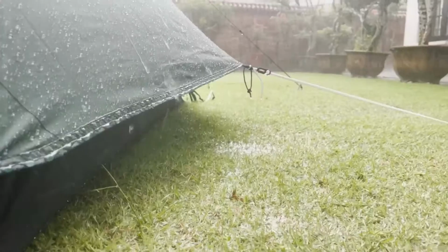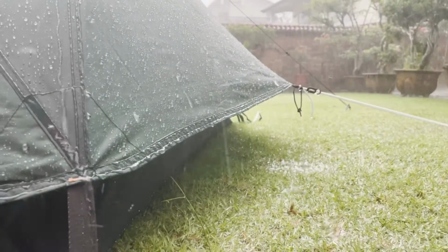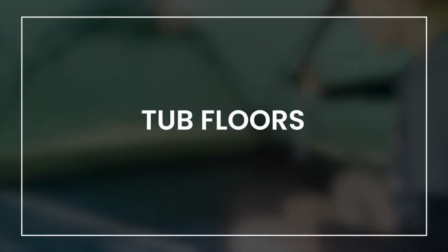So it got completely drenched in the heavy rain, water slowly seeped in, soaked the entire thing, and eventually dripped into the tent. Apart from the lack of seam taping, there's another reason for this leaking, which is the backsplashing, and for that, I gotta talk a little bit about the tub floors.